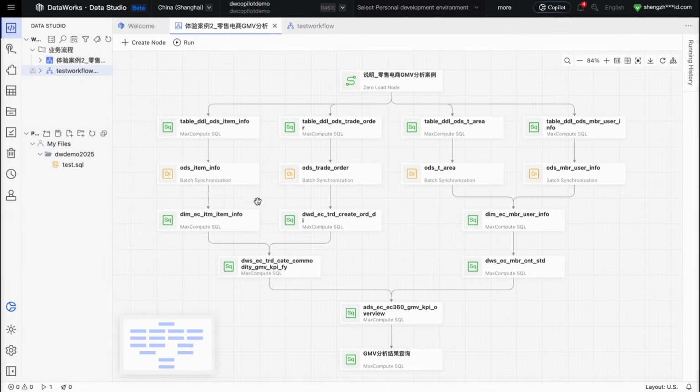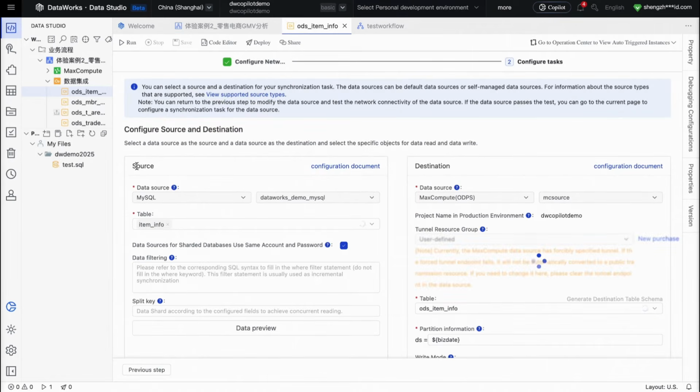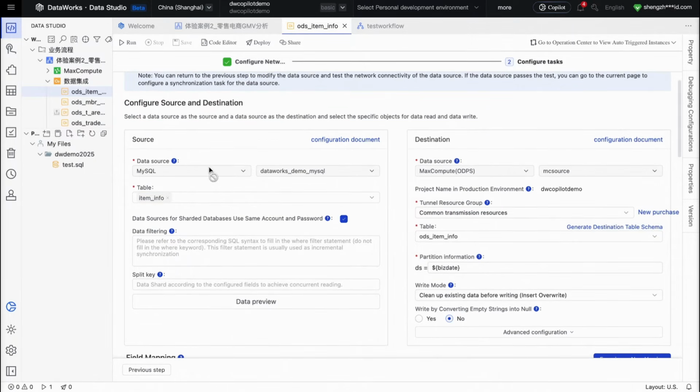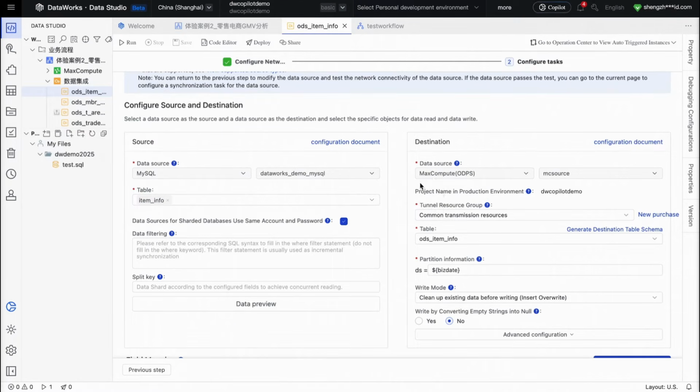And here, let's take a look at our data integration node specifically. Within this data integration node, we can configure our data source. Here, our data source is MySQL, and we have configured our destination data source as MaxCompute.